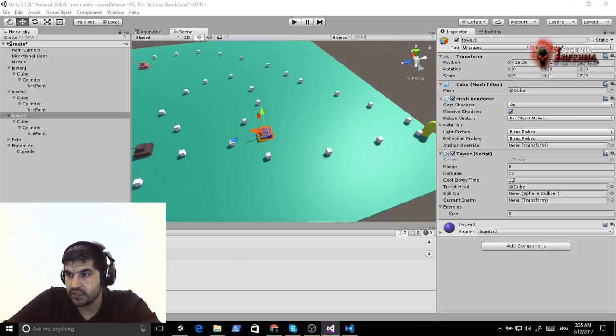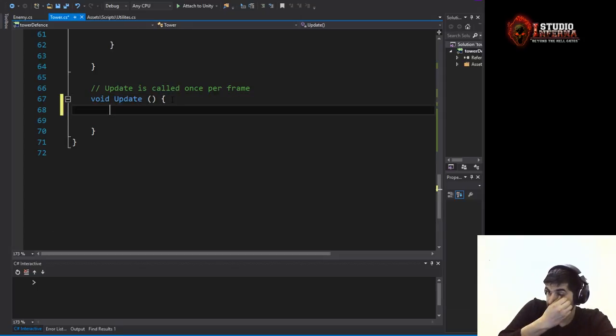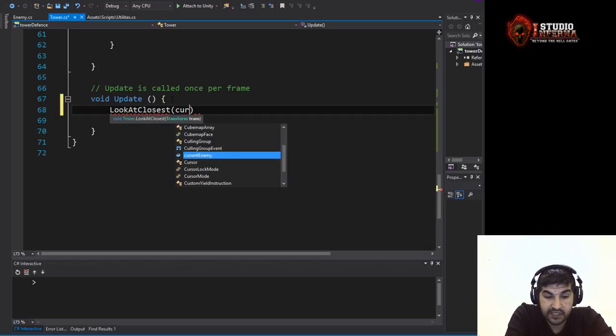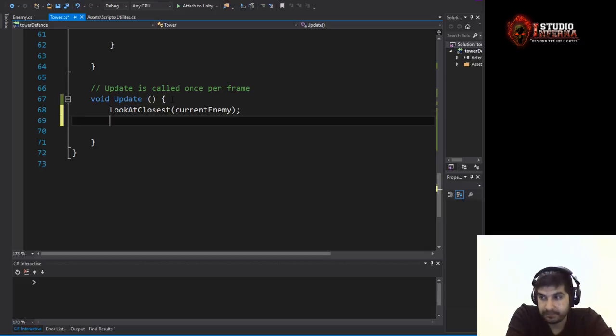Let's see. Oh, I forgot to change the screen. So what we're gonna do? First we're gonna look. Oh, hey man, what are you doing? We're gonna always look at the current enemy. It should always be the right enemy for each tower, and we're gonna use the cooldown timer before calling the fire.